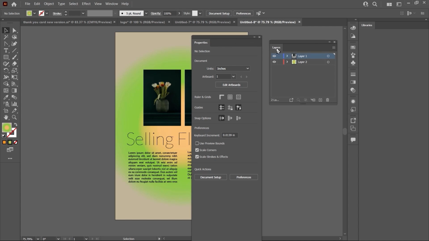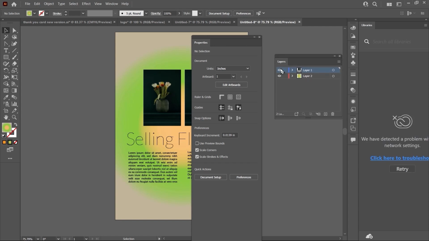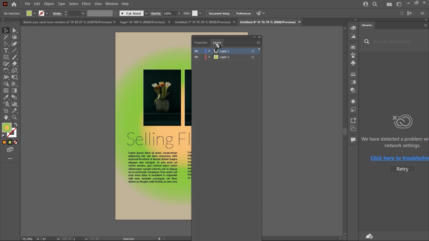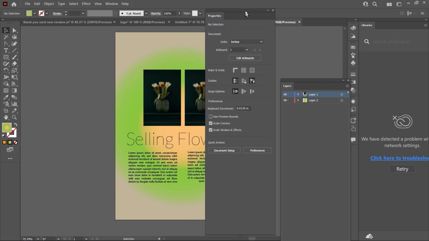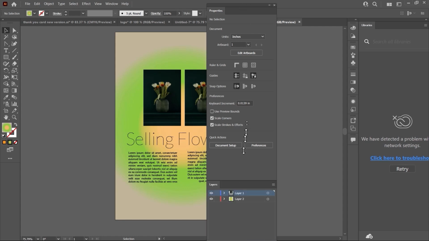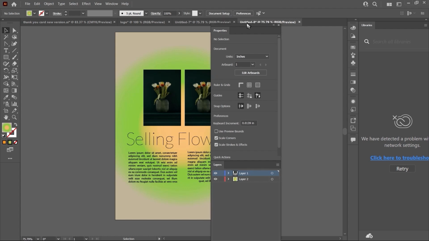Suppose I work on layers and properties most of the time, so I want to keep these two panels together. So I can just hold the left click here, and if I go near this, now I can see this blue box. So if I release my mouse, now I can navigate them very easily. And if I want it here on the bottom, so this is so big, we can move it, and I can now go near this, and you can see this blue line. Okay, now it's added here, and we can just resize it very easily.